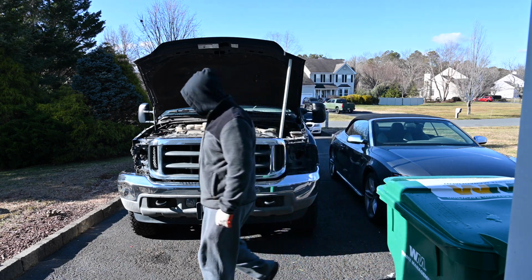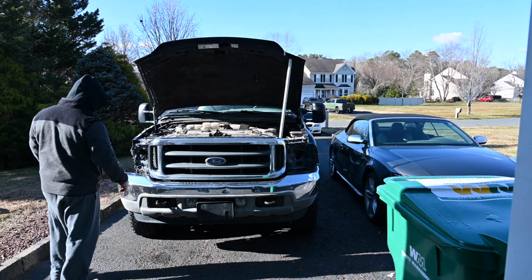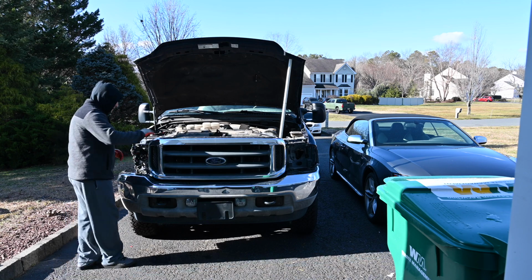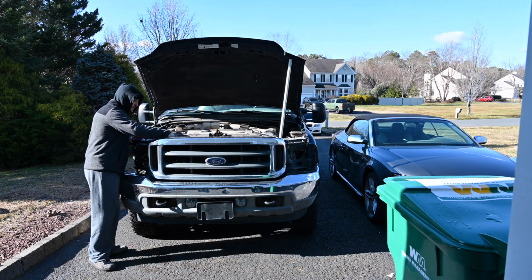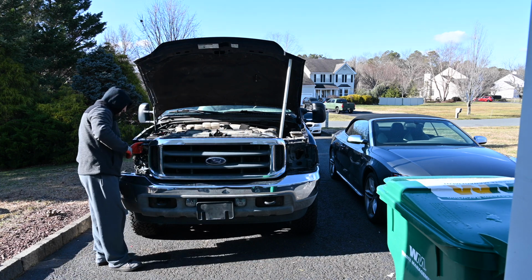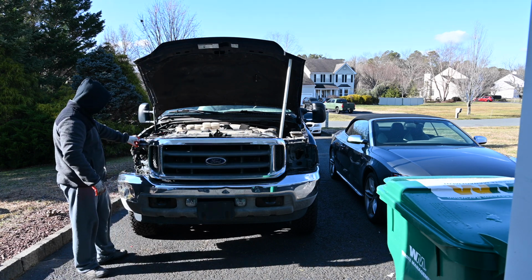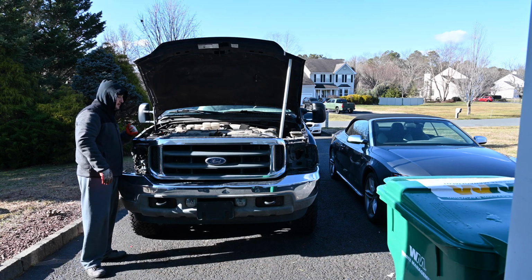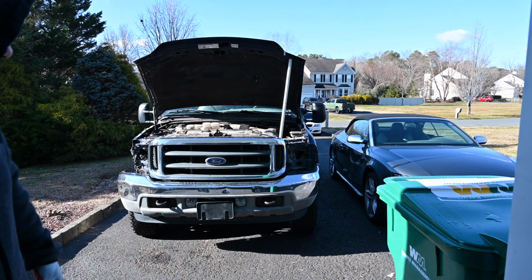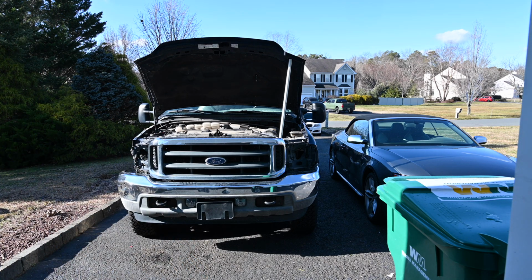Now, it doesn't necessarily mean that it won't stay on anyway, so I need to kind of test fit stuff, but first thing I'm going to do is pop this sight shield off. I just want to see what's under here and see what the piece is that I might actually need to replace, and see if I can get a hand on it and go from there. So we're going to pop this off real quick. It's just a couple trim bolts, and we'll see what's under there.